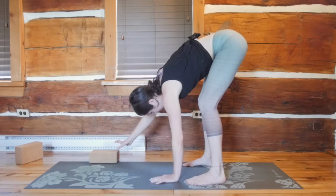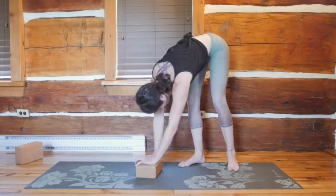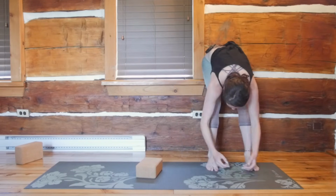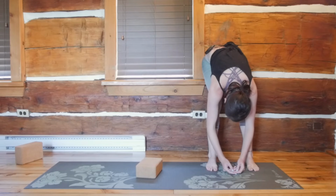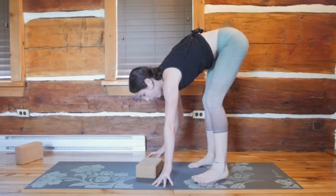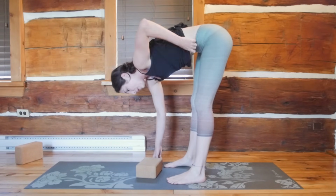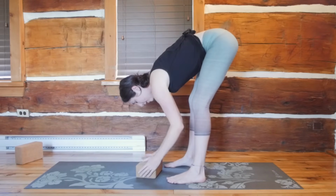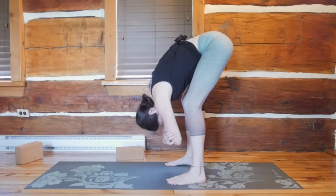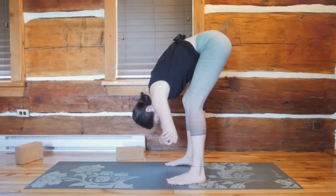Either the hands can stay down, maybe on a block if the floor is a little bit too far away. You can do this against the wall by actually just resting and leaning your hips against the wall, especially if you find that your legs have to work a lot here in this pose. Using the wall can help with that. But otherwise, just try to soften and let yourself relax here. Maybe holding on to the elbows. Try to keep your belly roughly over your thighs.